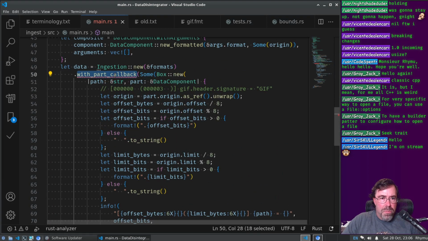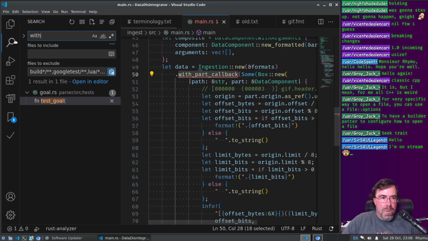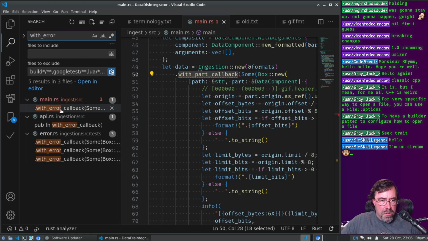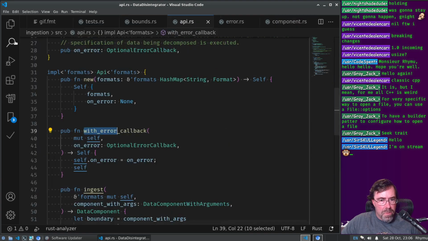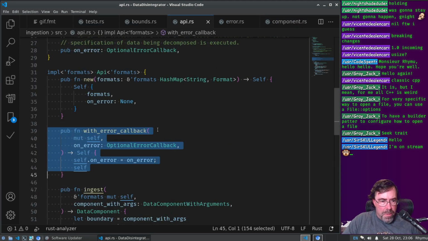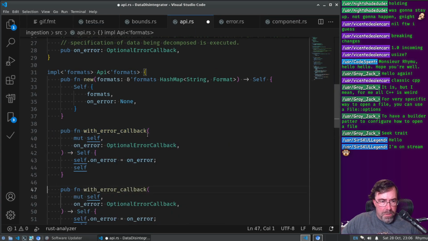Okay, but we don't have a part callback. With the error callback, let's add that. So we're going to add a part callback, with part callback on part, optional part callback.